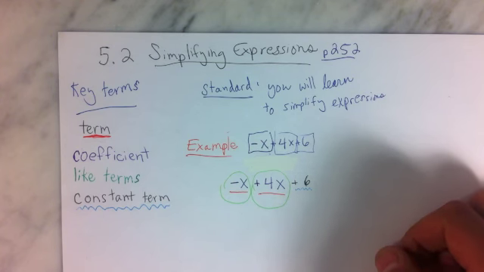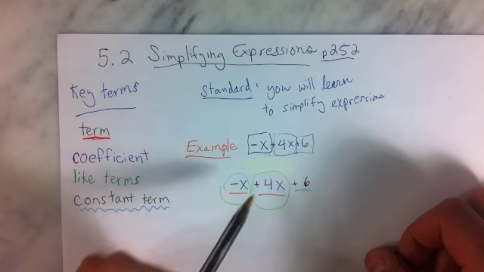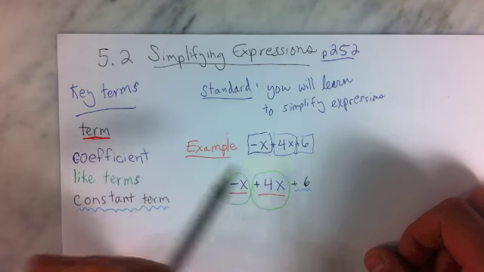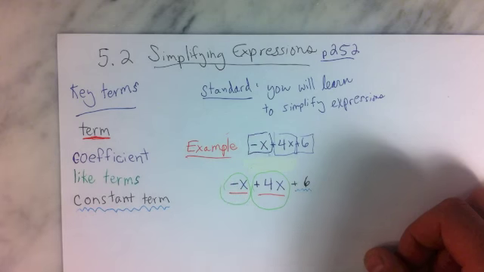The next part's coefficient, and we kind of know this one already. Coefficient is the number in front of a variable. That's the 7th grader definition right there. It's not the book definition. In the book, they're going to tell us that it's a number multiplied by the variable. Okay, it's a number multiplied by the variable. And basically you can see that I have written down purple here. I don't know if you can show up on the camera or not, but it's purple here. And also our negative sign right there is purple as well. Okay, I did it for a reason, to show you guys those are coefficients.